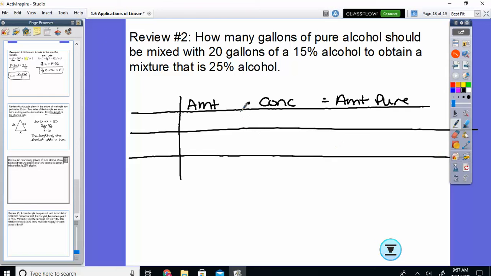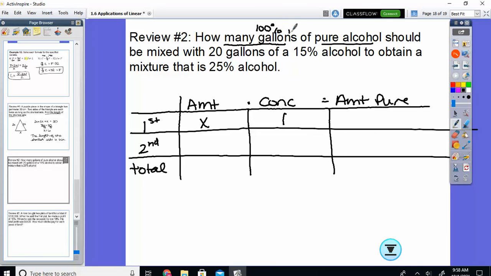Those are the columns. So we have the things for mixing. You can label them however you want. First, second, total is fine, or you can label them with percent. I start out with how many gallons of the pure. So I don't know my amount. If it is pure, what is the concentration? 100%, so we would do 1.